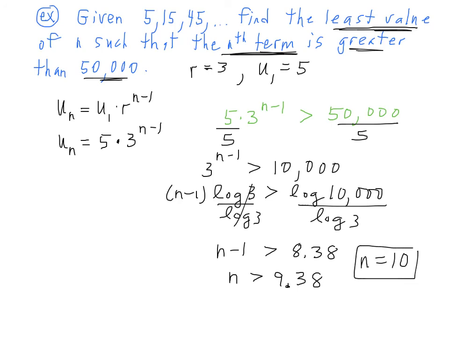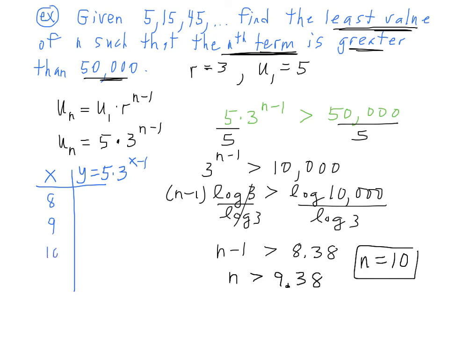Now, that's one way of approaching this. The other way of approaching this, and this is a way that I would encourage you to do using your calculator, is to use the table. In y equals, you would enter 5 times 3 to the x minus 1. So we're going to use x as our n. And I really want you guys to make sure you're doing this and not just writing it down.